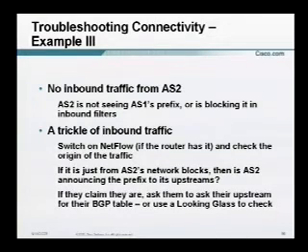If there's a trickle of inbound traffic, and your router supports something like NetFlow, where you can see the actual traffic flow, the source and destination addresses of all the packets coming into your network, switch it on and have a look. Where are the packets coming from? Is it just from your upstream ISP and nowhere else? Then he's probably not announcing your prefix out to his peers. Look for the clues in some of the other tools that are available. If they claim that they are announcing it, ask their upstream if they'll answer you, or just use a looking glass, because there's bound to be one close by.